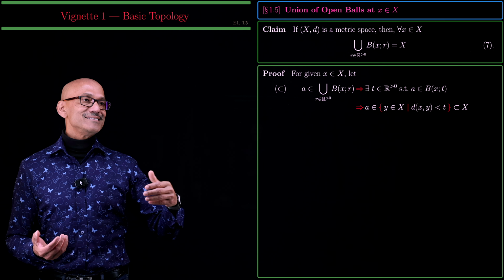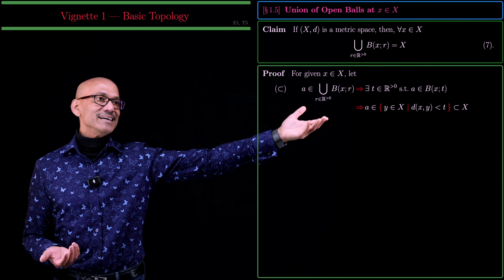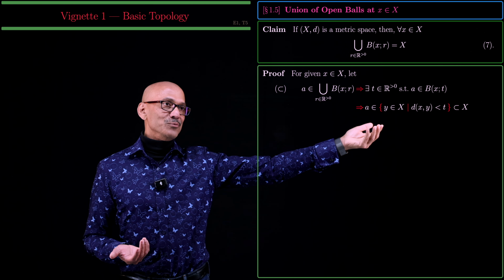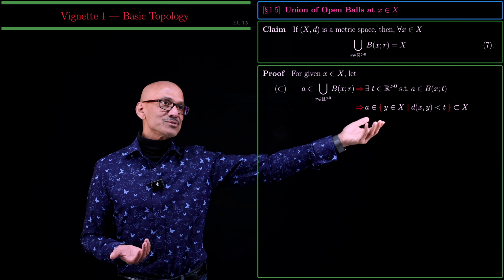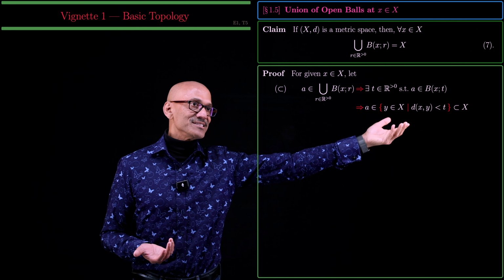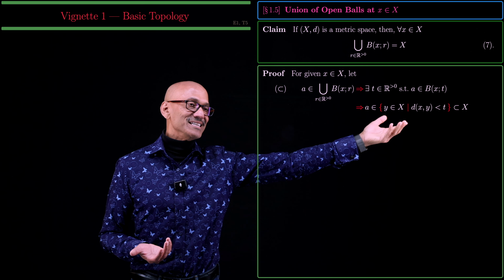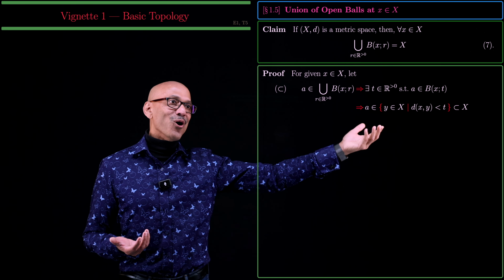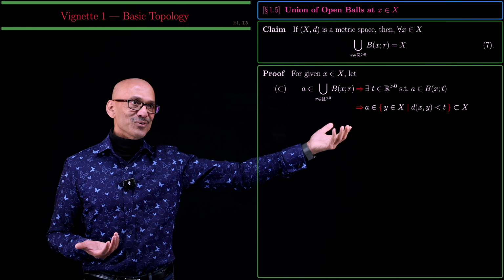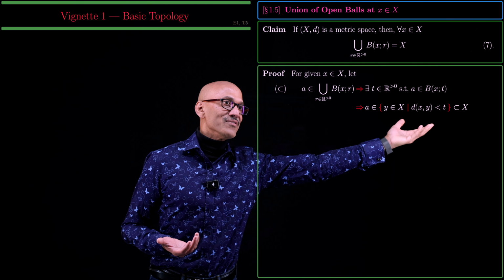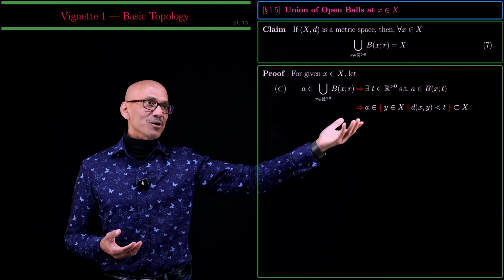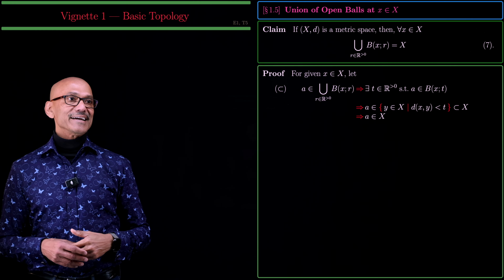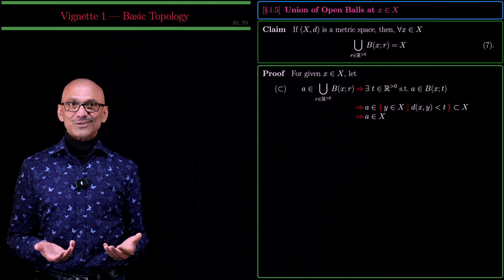If we write down the definition of the open ball centered at x with radius t, we have this set here, which reads like so. All those y's in X such that the distance from x to y is less than t. If we focus our attention on the first part of the expression, all those y's in X. Therefore, this set is a subset of X. And so a belongs to a set which is a subset of X. Therefore, a belongs to X, which establishes left inclusion.